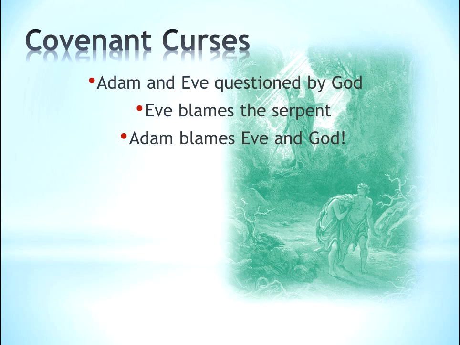And the particular reason they were removed from the garden, according to the Bible, is so that they would not be able to eat of the tree of life, so that the way to the tree of life would be closed to them. Well, why would God not want them to eat of the tree of life? The point is, He does not want Adam and Eve to live forever in the state of sin. So when they are unwilling to admit their sin, He removes from them the opportunity to live forever in the state of sin. So He removes them from the garden.